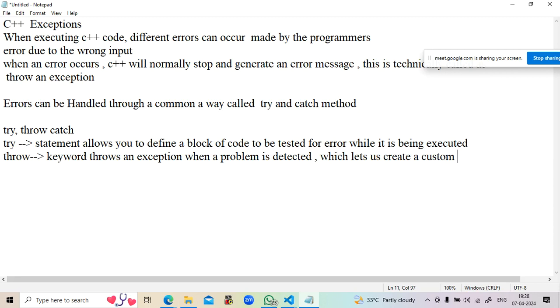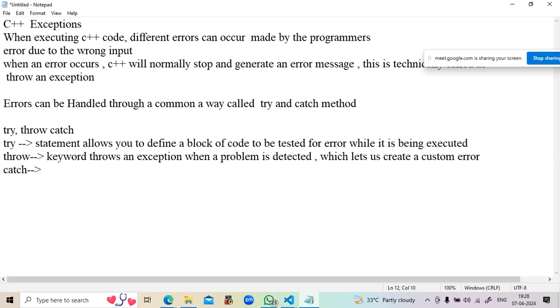So if there is any custom error, the problem can be easily detected by the C++ compiler, and it creates an exception. After that it goes to the catch method.